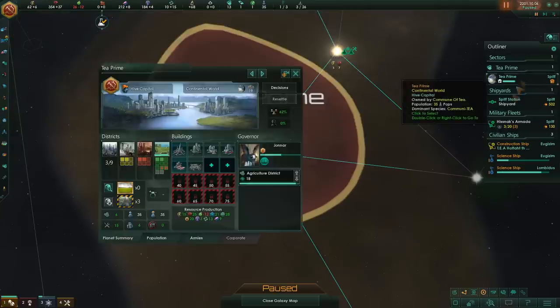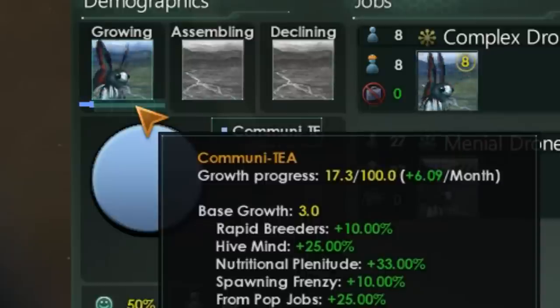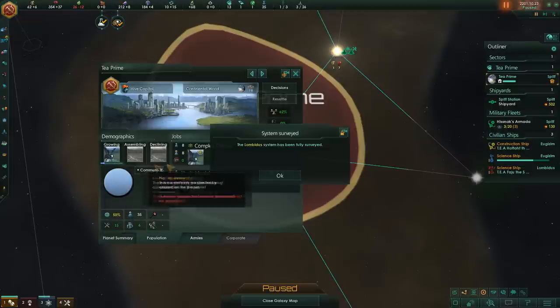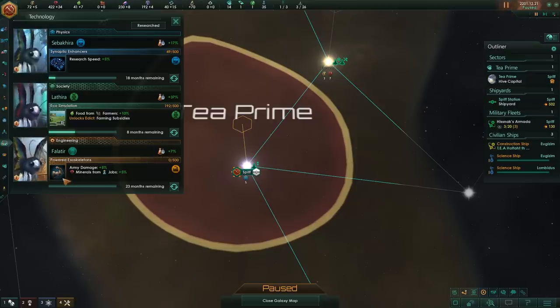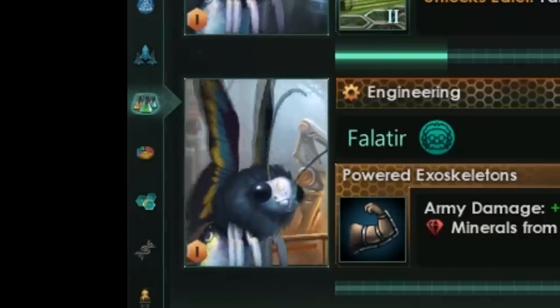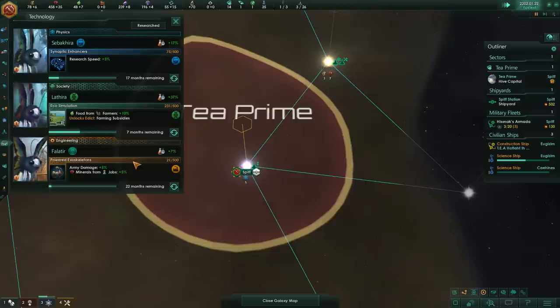Lovely. So now if we're to go onto our planet and take a look at our population, we can see that our growth speed is at 6.09 a month, which is certainly not something that you'd normally run into only 1 year into the game. As I say, ladies and gentlemen, this cheesy strategy is perfectly balanced. And for engineering, we're going to start researching powered exoskeletons. The reason why, it's increased minerals from jobs. Basically, all of our flappy butterflies are going to be going around with really bulky arms, like almost as if you've seen a seagull with arms.